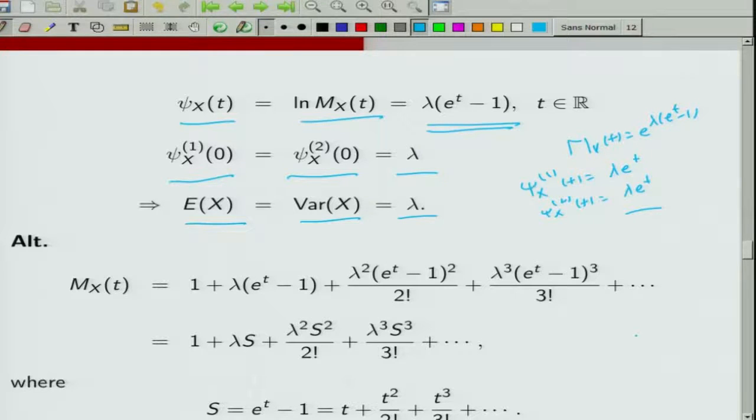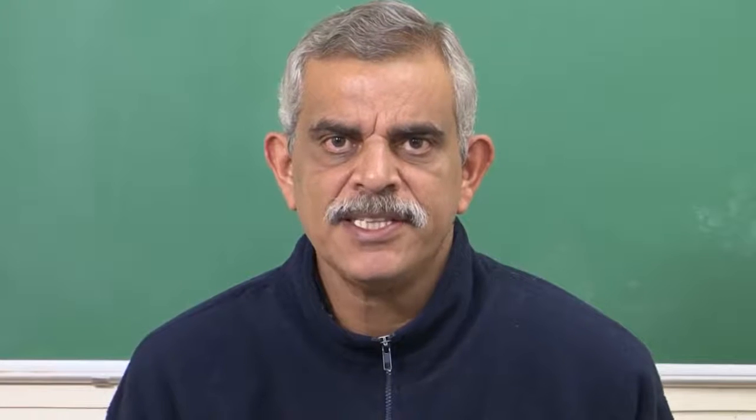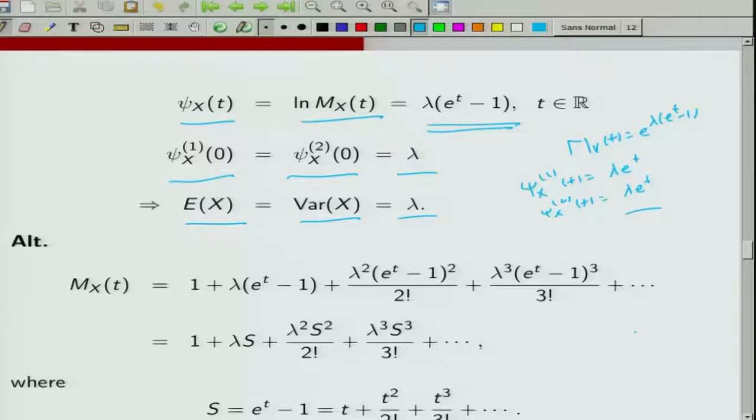Now note that I had also said that one way to get moments is to differentiate either the cumulant generating function or the moment generating function. The other way is to look at the Maclaurin series expansion of M_X(t). So I am trying to look at that. M_X(t) is nothing but, I look at the expansion of this. The expansion of e to power x is 1 plus x plus x square by factorial 2 and so on. So this becomes 1 plus lambda (e to power t minus 1) plus lambda square (e to power t minus 1) whole square by factorial 2 plus lambda cube (e to power t minus 1) whole cube by factorial 3 and so on.